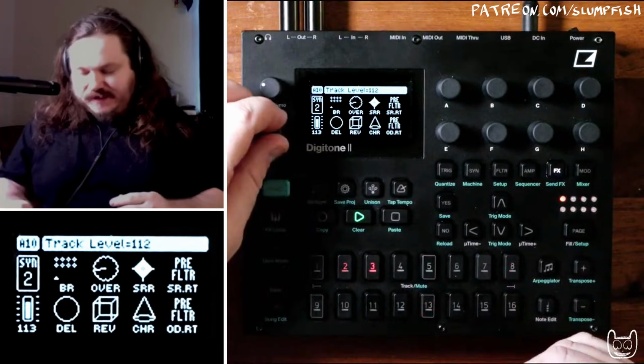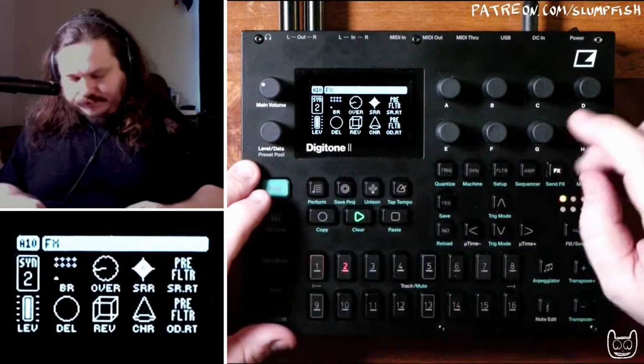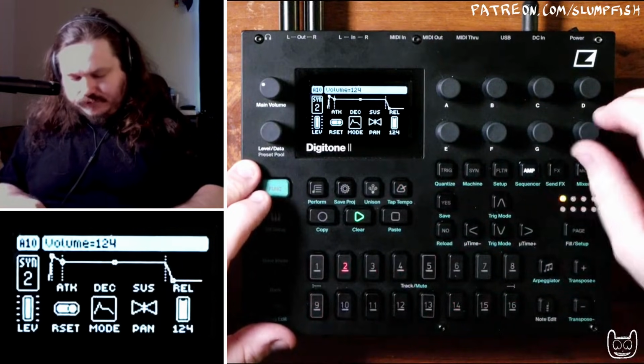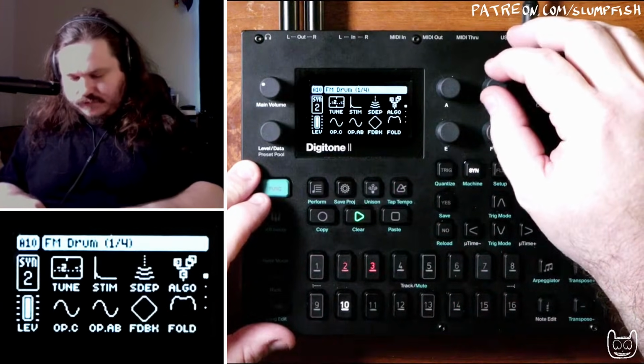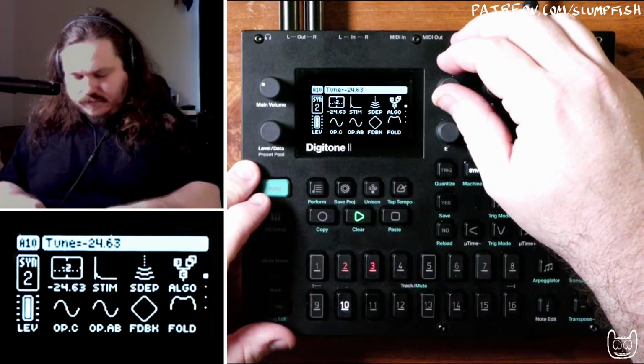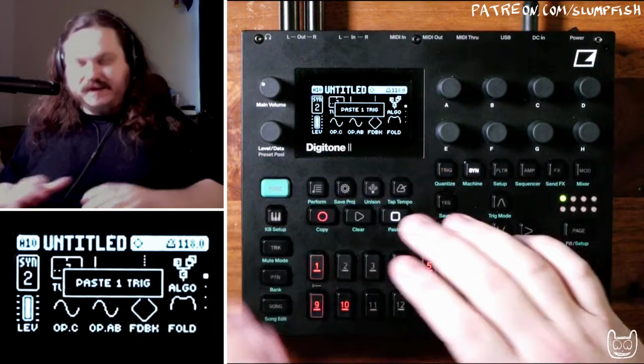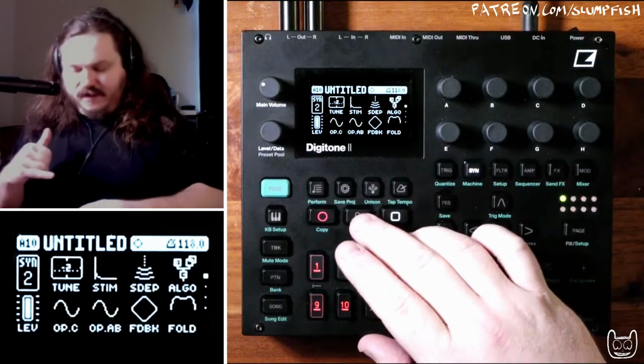I think this kick needs to be louder. And you know what? I'm going to make these the same note. So it's not going to be a snare anymore. It's just going to be a rock hard kick.